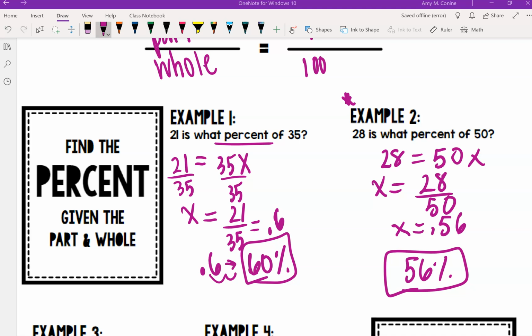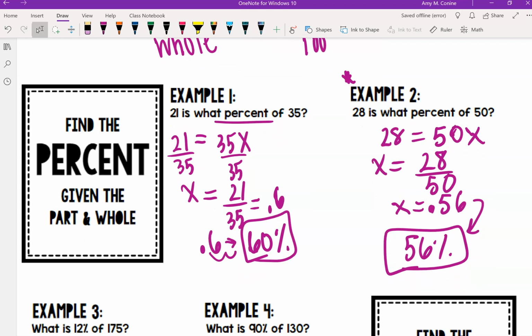All right, so 28 is what percent of 50? So 28 is equal to 50 times some decimal, so we can find that percent. When we divide over, we get 28 divided by 50, and we get 0.56, which gives us 56%. Okay, you do not have a percentage button in your calculator, so you need to understand that you can move the decimal over 2 times. That's your little shortcut. Or you can multiply by 100 and you get that decimal.